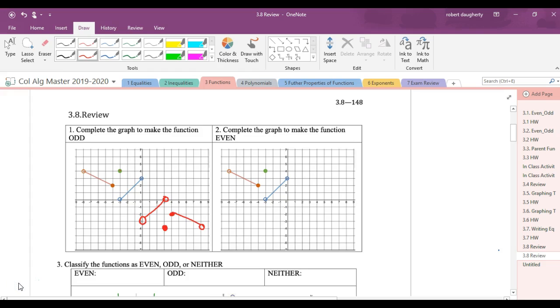And then on the right, complete to make this function even. To make this function even means it's going to look the same on both sides. And so if I look at that, 1, 2, 3, 1, 2, 3, like that. And then if I go to the other side, negative 4 up 2 right here, and then at negative 8, I see right here, that makes this an even function. It looks the same on both sides.